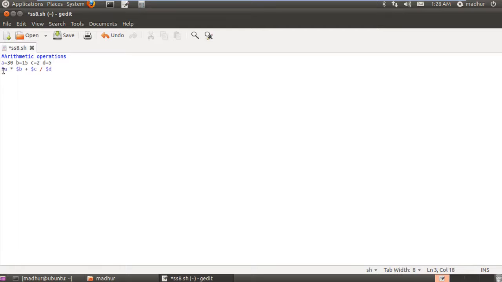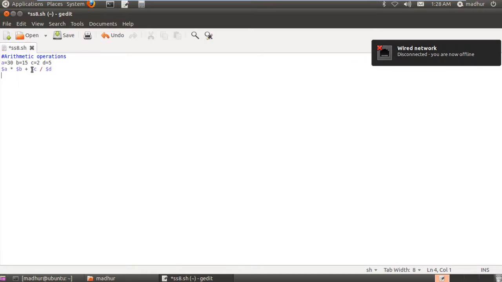Now when I would evaluate this expression using expr, the shell would say that, okay, I have multiplication operator here and it appears first, so let me first multiply $a with $b, and then I'll probably add it to $c, and okay, no, maybe I won't add it because division enjoys higher priority than the addition symbol, so I'll first divide $c by $d, and then I'll add the output of $a plus $b and $c plus $d.